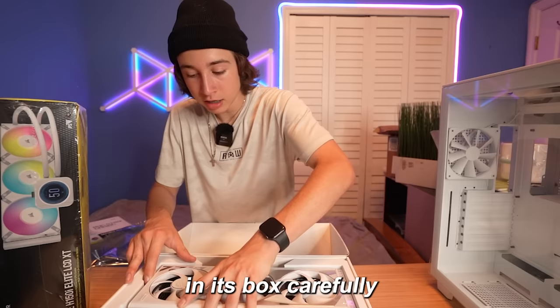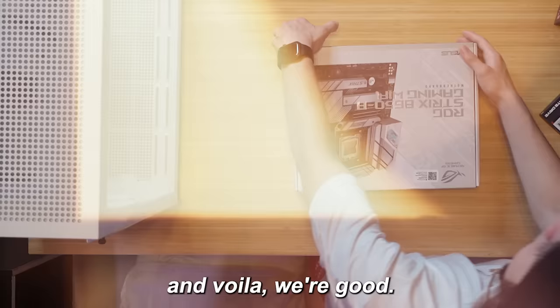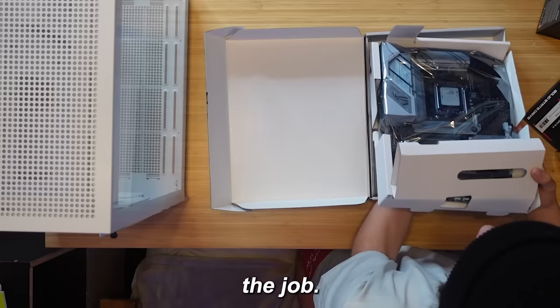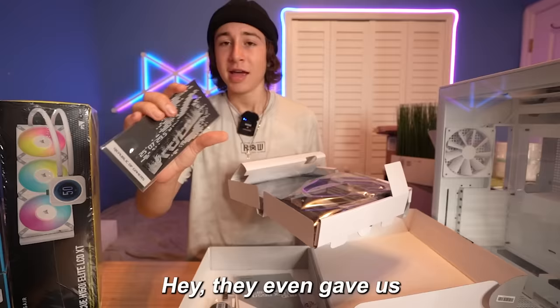And voila, we're good. Now for the motherboard, I went with the Asus B650 and it's of course in the all white color, and for about $300, it should definitely do the job. Okay, let's pull it out like so, and we of course got the typical manuals and a bunch of random cables that we won't even need. Hey, they even gave us a little Asus keychain holder. I don't even know what these are called, but hey, pretty nice touch if you ask me.